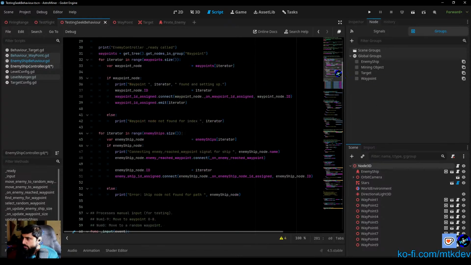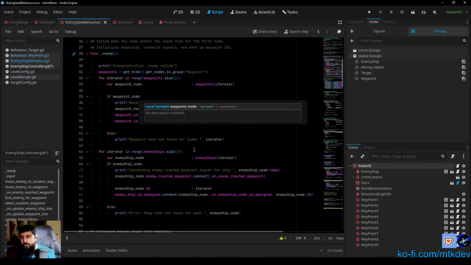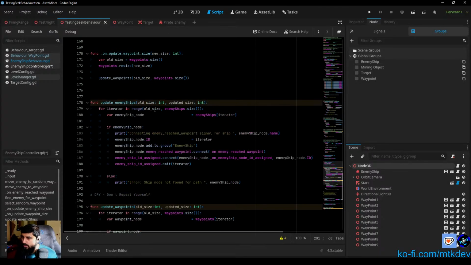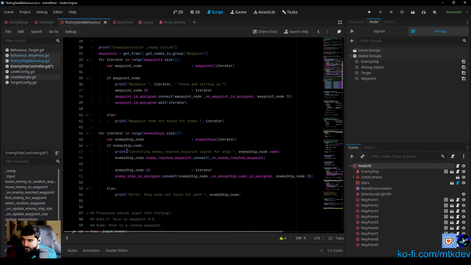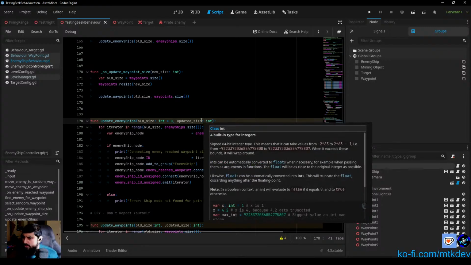So up here, where we have these exact same for loops, why can't we just call update waypoints? And why can't we just call update enemy ships from the ready function? So let's do that. We've got this update enemy ships function. So up here, where we've got the enemy ships, why don't we just say update enemy ships with enemy ships.size, and the original size would be from 0, right? Old size equals 0.